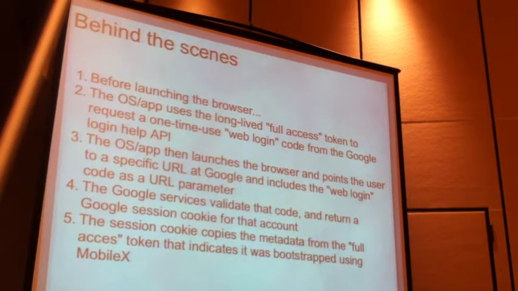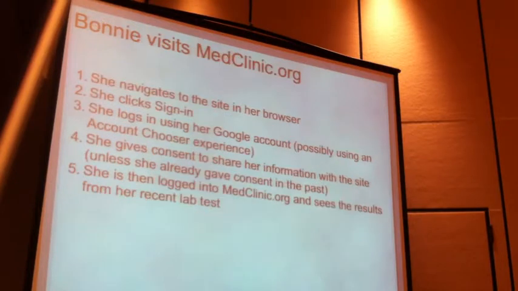Now here, the user is trying to open their browser. Again, they take this God-level token, they go to Google, they ask Google, hey, we want to cause the user to be logged in the browser. Great. Well, again, this token with this metadata comes back to us that says MobileX bootstrapped it. So when we issue a session cookie in the user's browser, we actually keep that breadcrumb in there. We actually keep how the user was authenticated. We say it was done by MobileX, plus a PIN. So that information is now sitting on Google.com.